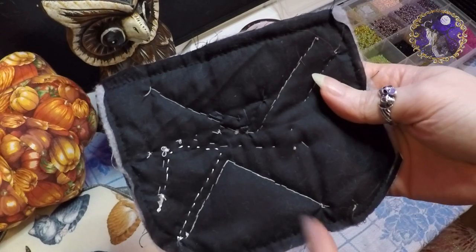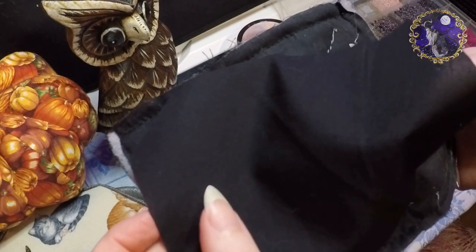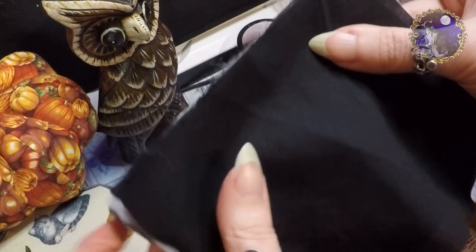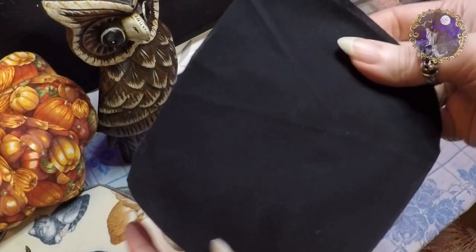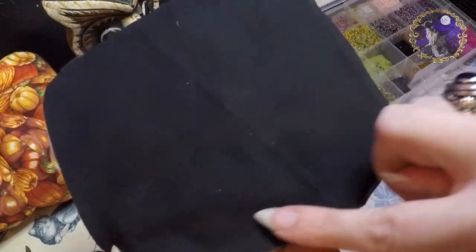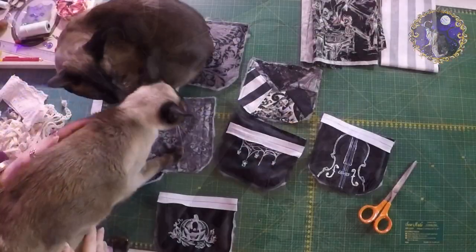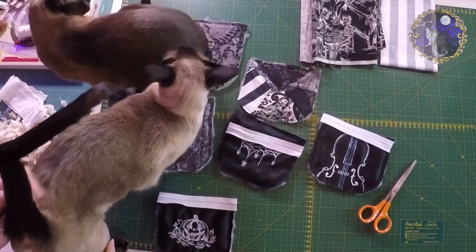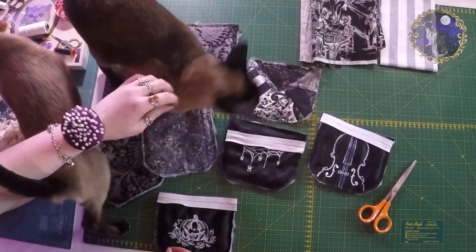And from the back you can see that I have a lot of threads that the notions could get caught in. So I am going to add another backing fabric so that it will be smooth. And again, stitch around, baste it in place. And here is Dottie and Rosemary helping with the pockets.